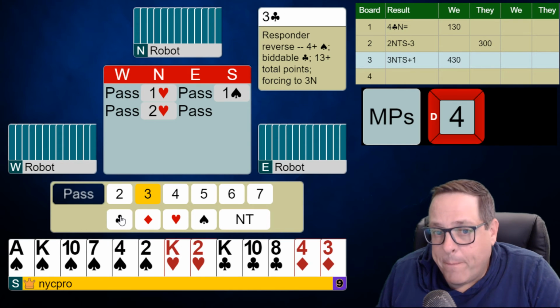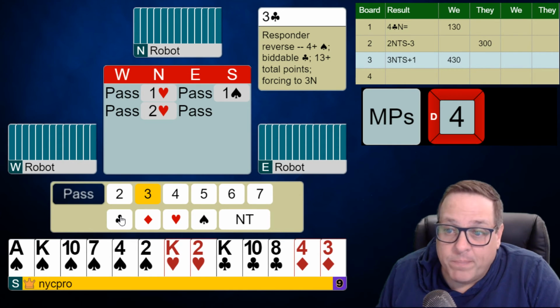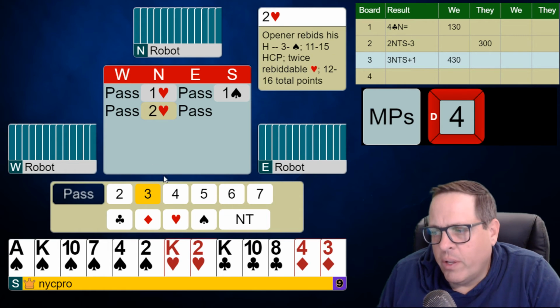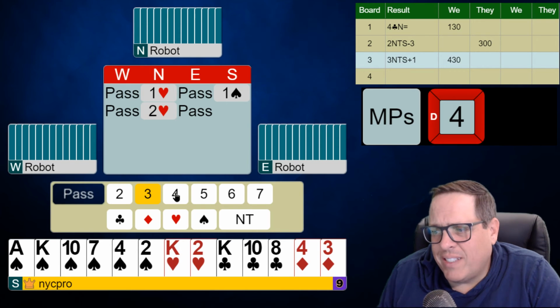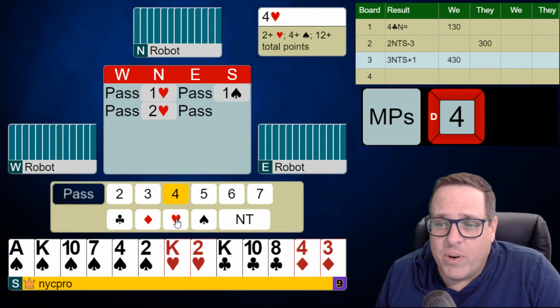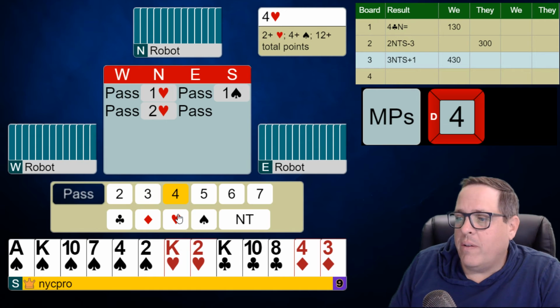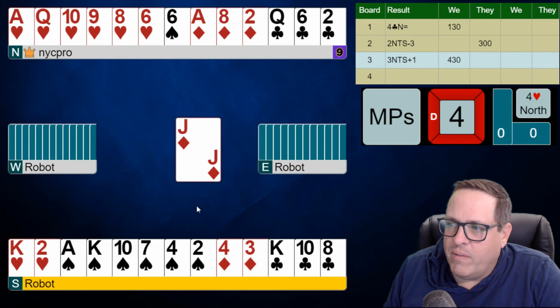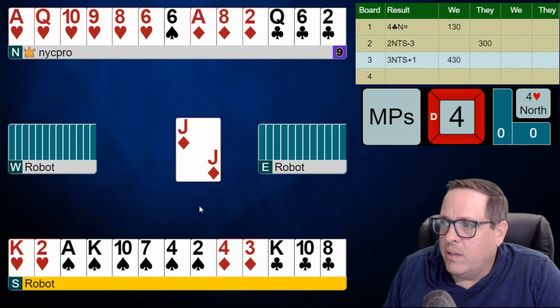However, we have a heart fit now, right? Partner rebid hearts. This should be a 6-card suit. Yes. And we have a really nice hand for hearts. I don't expect us to play slam in these spots, and I don't expect to have a really great auction with the robot if I intended to. So I'm just going to bid 4 hearts and keep the opponents kind of at bay here. And it looks like we did okay.